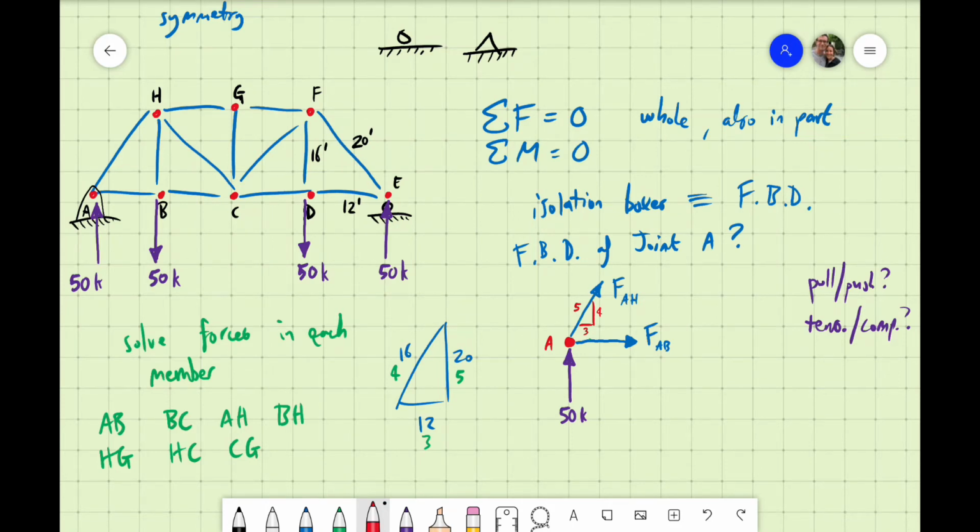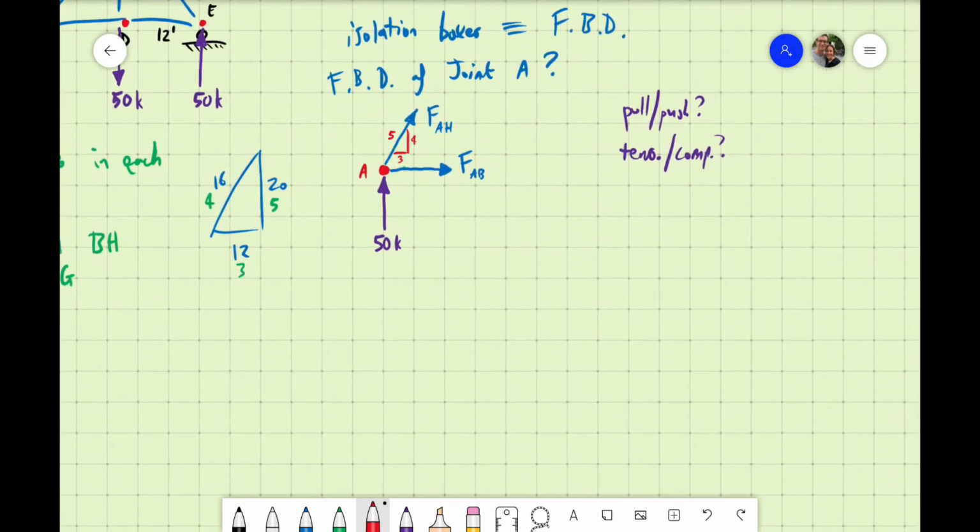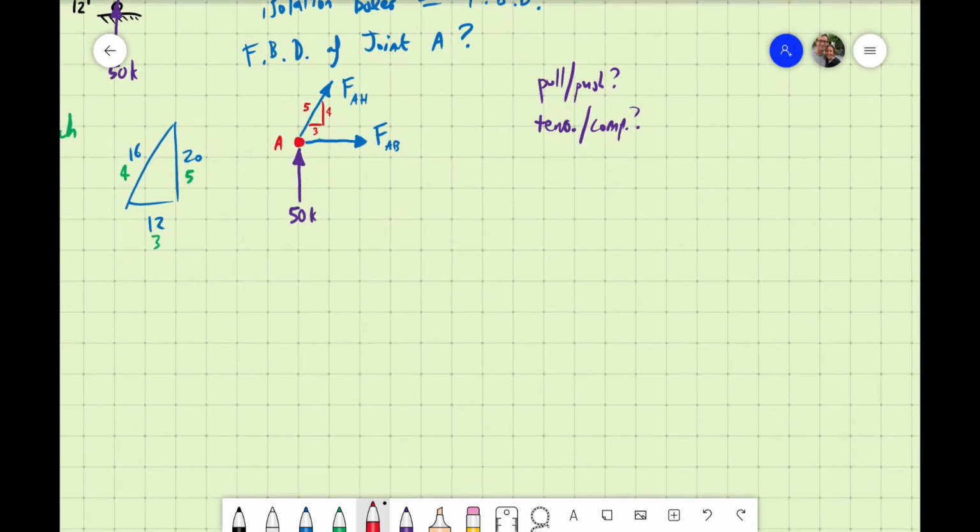And that is what he's going to use on the next page, a couple of pages further on, to actually do these sums. I'm skipping to page 248, and I'm going to apply the equilibrium equations for this joint right now, and then I'll come back to the other joints. So all we need right now, we don't need the truss, all we need is this little free body diagram here.